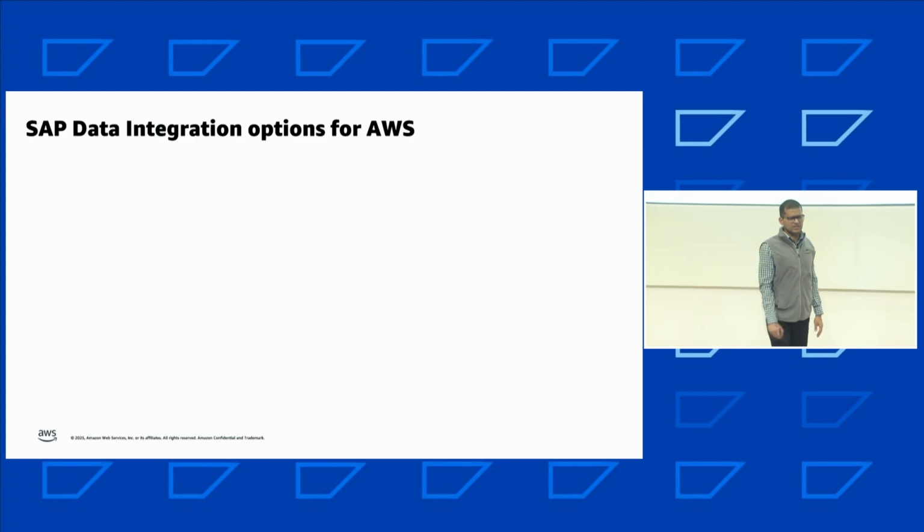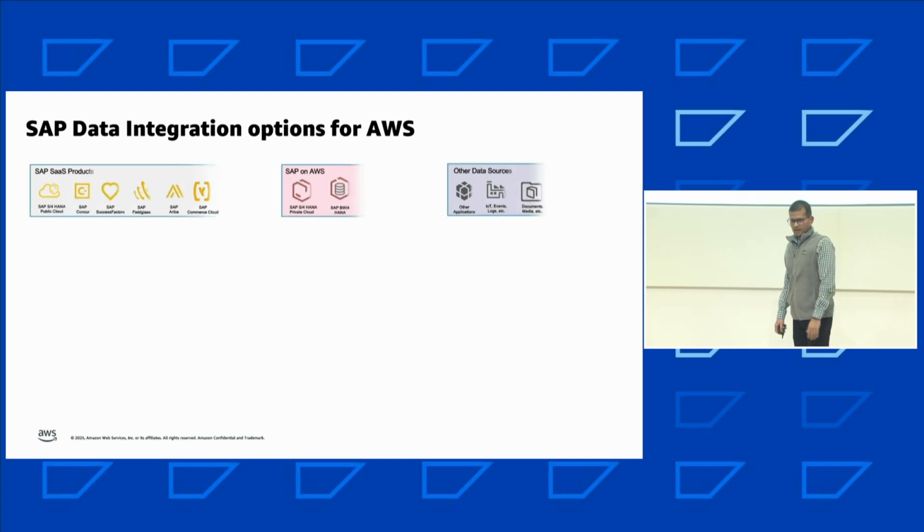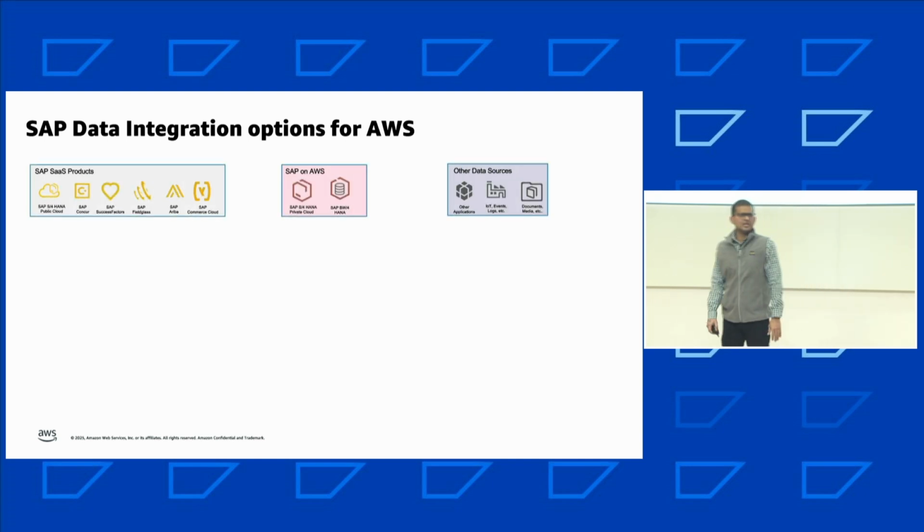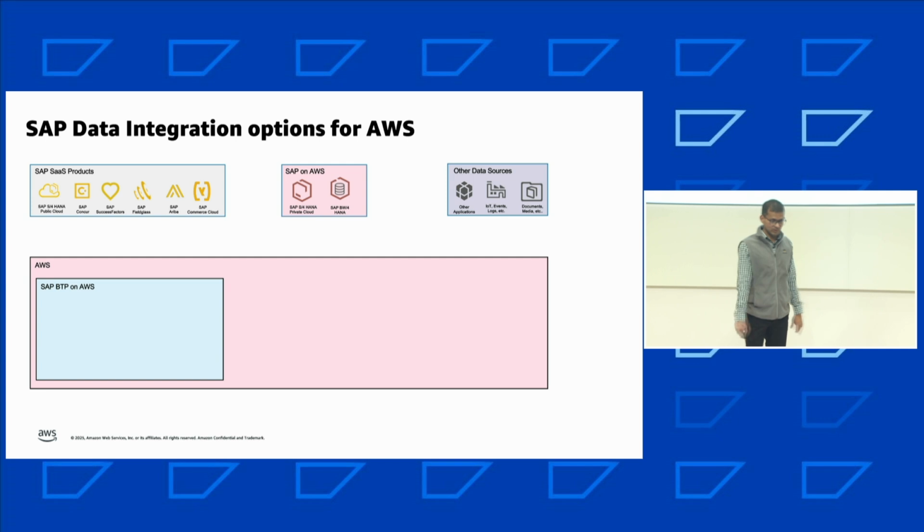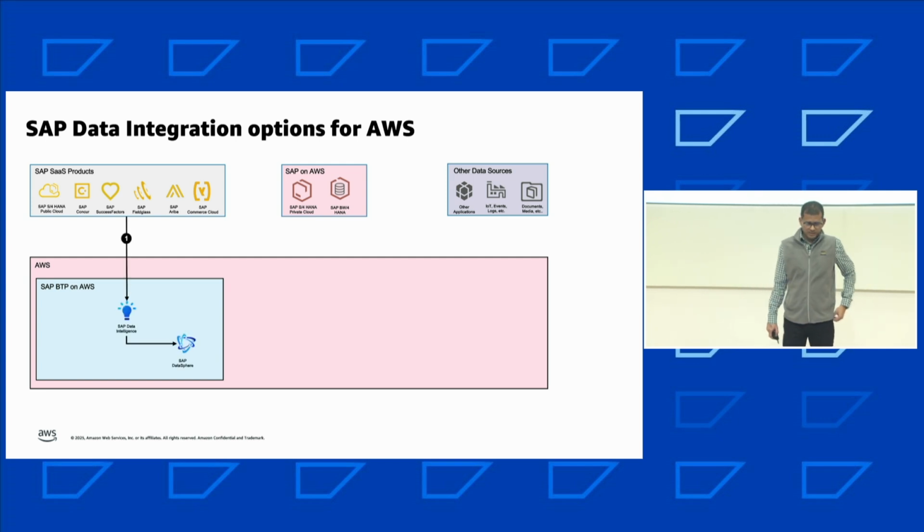And then another integration challenge is data integration. You said you need to have a feedback mechanism and you need to build insights. How do you build these insights? The same set of applications are different types of data sources. All the SaaS products can integrate using Data Intelligence or maybe SAP Datasphere. A few changes may need to come. Immediately you say, why not BDC here now? So it is a little dated. I do agree, I myself have to wrap my head around BDC, so excuse me for that. For now it's Datasphere.